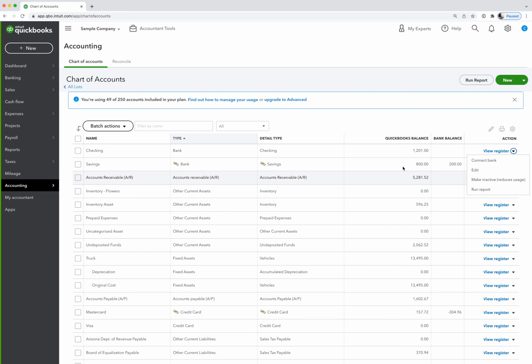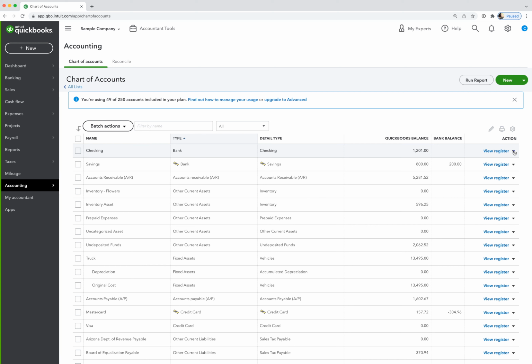One thing that you want to be careful of when you do that, it really needs to have a zero balance. If it doesn't have a zero balance, it's going to create an adjusting entry when you delete it. So we don't like for that to happen. And if you have a non-zero balance, you might want to get the help of an accountant to clear this out before you delete it. So that's just an important thing to note, and I'll show you an example of that.